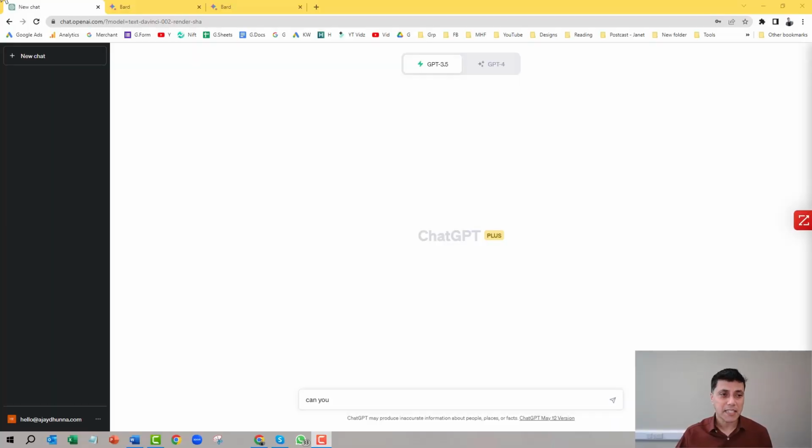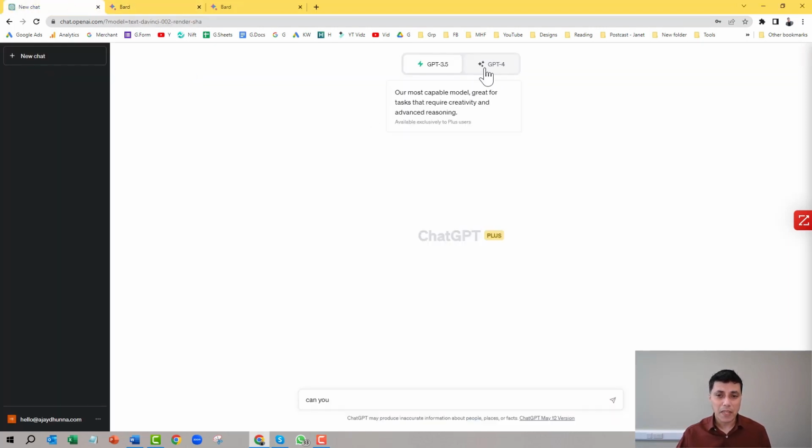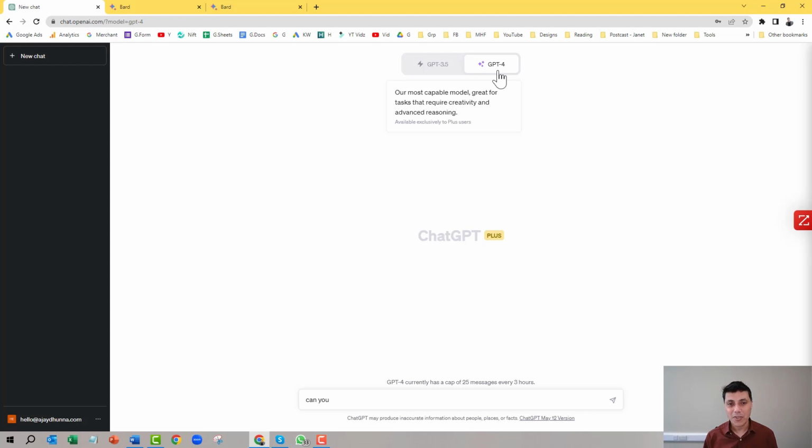So in front of me, you can see the ChatGPT interface, and over here, you can see the Bard interface. In the ChatGPT interface, you've got the option of ChatGPT 3.5 and ChatGPT 4. For ChatGPT 4, you've got to pay for it, so it's a paid version. It's about $20 a month. But what I recommend is that because we all want the latest data and more reliability, let's just pay these guys the $20 a month. I don't know why they've insisted on charging people for a piece of technology that they're currently in beta mode. But hey, it is what it is, right?